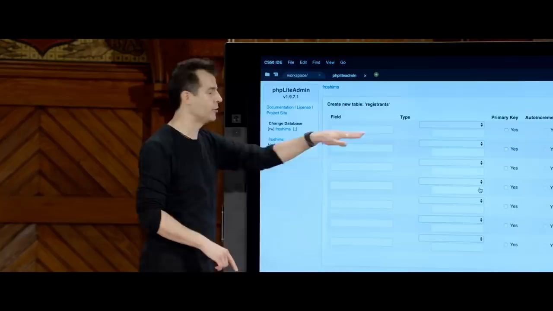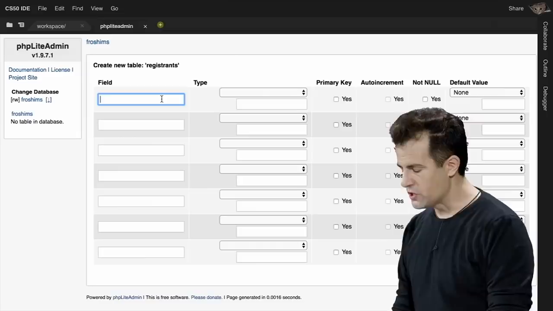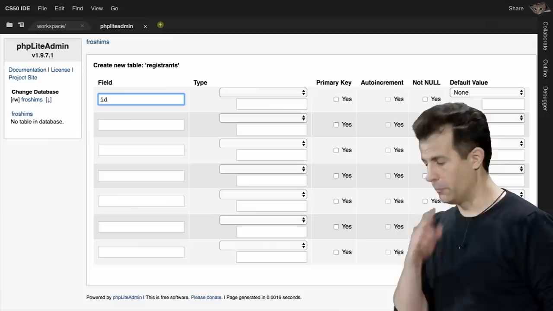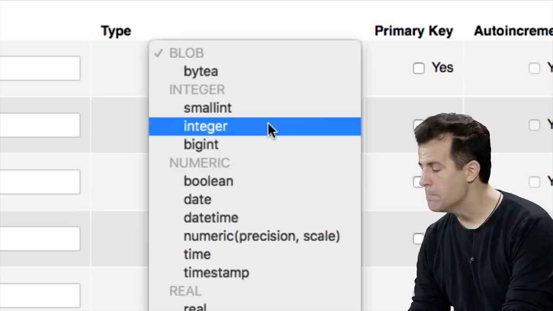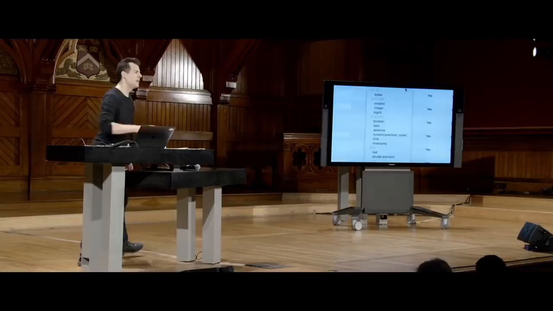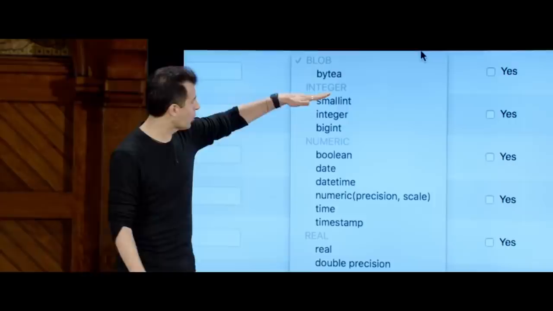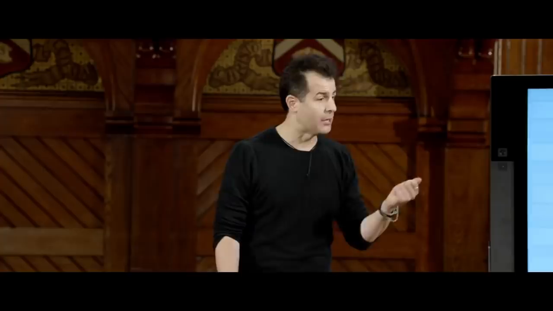By convention, my first field is almost always ID, or probably should be. And we'll see why this is powerful in just a little bit. The data type for that, by convention, should be integer, unless you've got a lot of data, like a Facebook, and then big int might make more sense. But notice this dropdown actually gives us a nice menu of options, just as before. And you'll see in gray text the category, or in fancy terms, the affinity of these various types in SQLite. And in lowercase black words here, you'll see the actual data type supported by big popular databases like Postgres that you might want to use for your final projects.